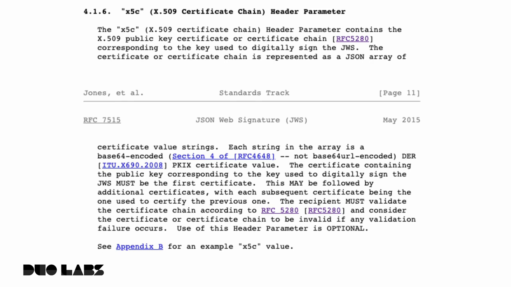And then this I mentioned earlier is actually from RFC 7515, the JSON Web Signature spec, which describes how the X5C header parameter is used. And this is what you would provide in a JSON Web Signature to say, here's a list of N intermediates, and then my end entity certificate, and then you can use that along with a chain of trust, a root of trust rather, on the application server to verify the signature.